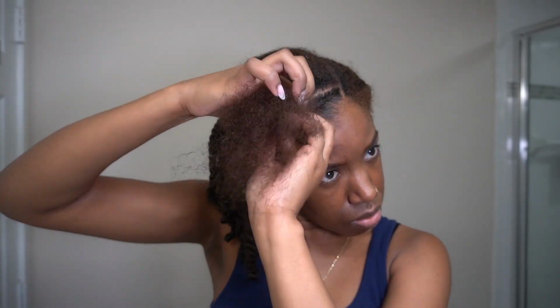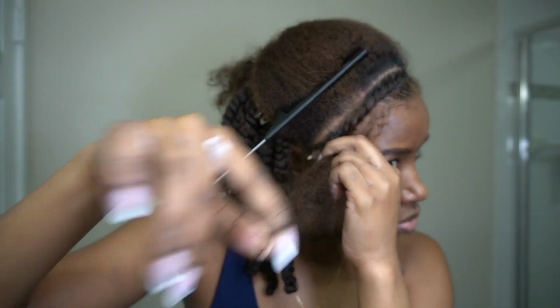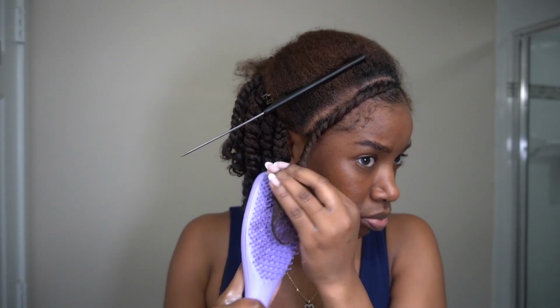For a flat twist, you want to make sure you take 2 pieces of hair instead of 3 and begin wrapping them around each other and making sure you're including hair as you move along. Once you've flat twisted off your scalp, detangle your hair and begin twisting as you regularly would.